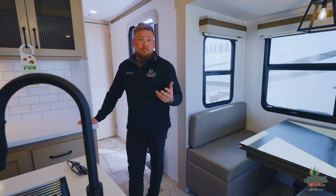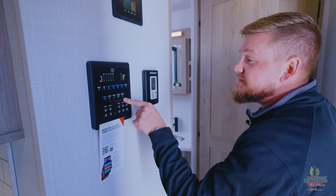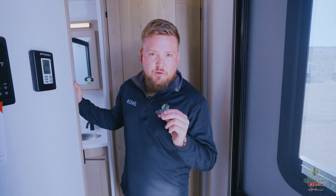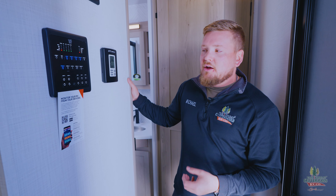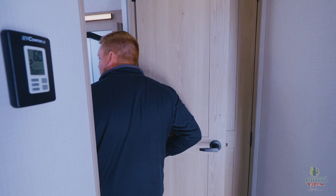That inverter is really nice to have because you have a little bit more power when it comes to using the outlets in the bedroom. Over here is the control panel where you can control your tank heaters, because this does have tank heaters underneath the coach. A lot of folks will ask if this is a four season coach — no camper was ever manufactured truly for full time use in the wintertime. It does have tank heaters, insulation underneath, and radial foil insulation. Rockwood is just not going to put stickers on here saying you can camp at negative 40 degrees, but it has plenty of capabilities.